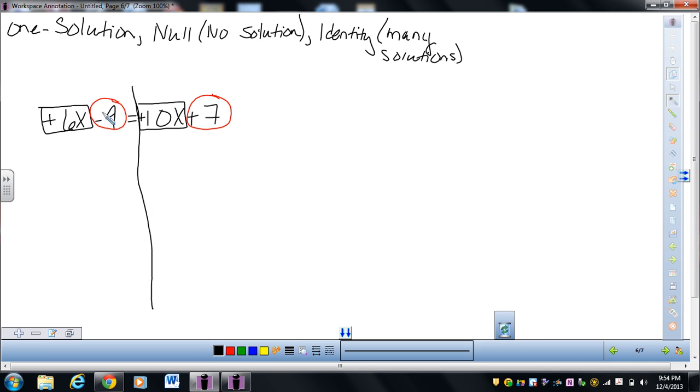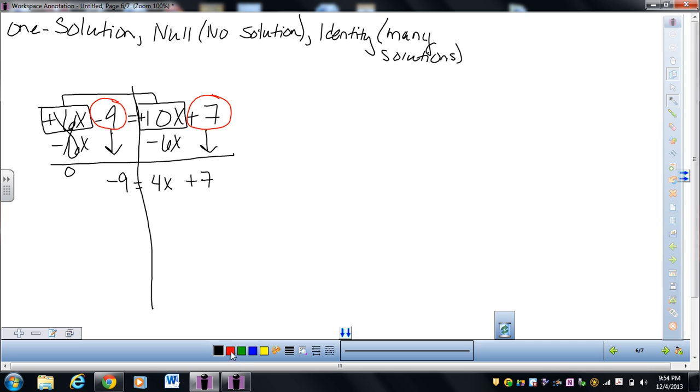All right, so let's go ahead and combine our boxes first. So I'm going to go ahead and move the 6x over here because I like to move the smaller numbers. They're easier to work with. So because that's a positive, I'm going to do the opposite, which is negative. So subtract 6x from both sides, because what we do to one side, we do to the other. Plus 6 minus 6 cancels out and gives me 0. I did not do anything with that negative 9, so I will bring that negative 9 down. 10x minus 6x is going to give me 4x. I did not do anything with that 7, so I will bring him down too.